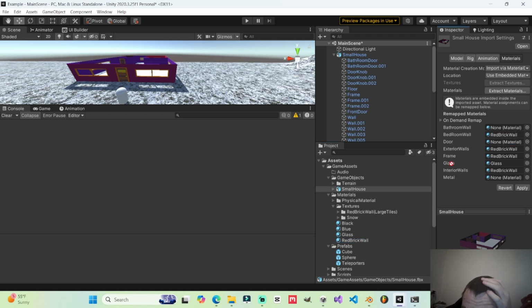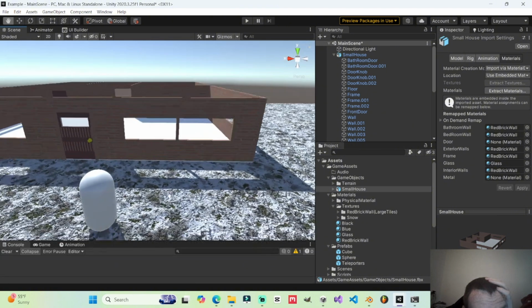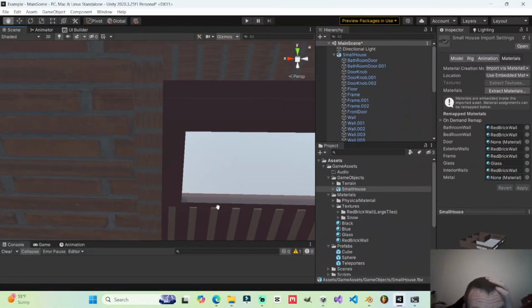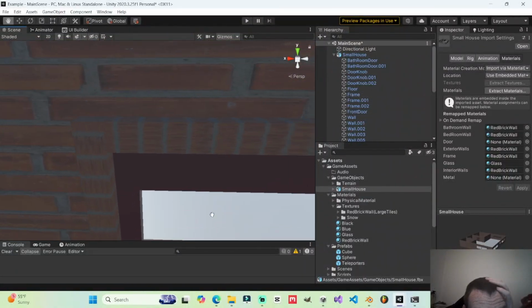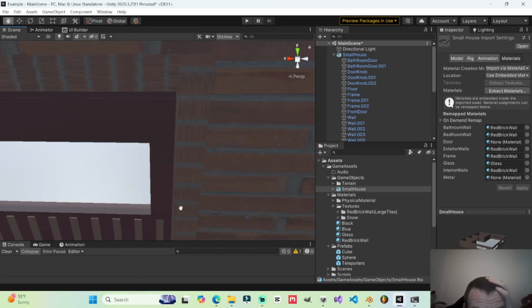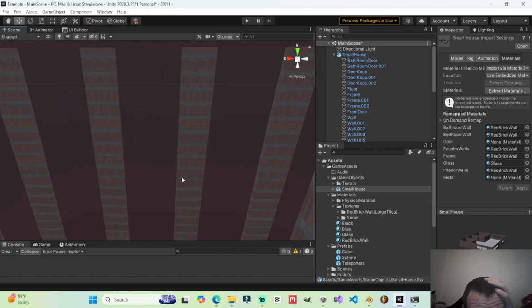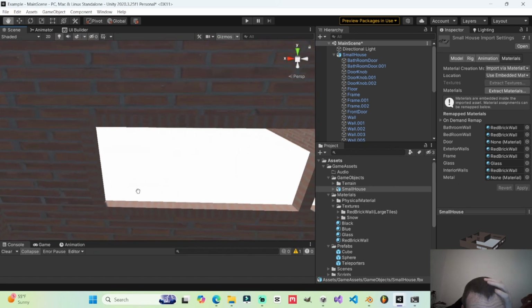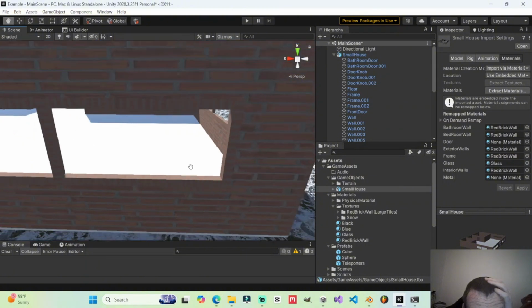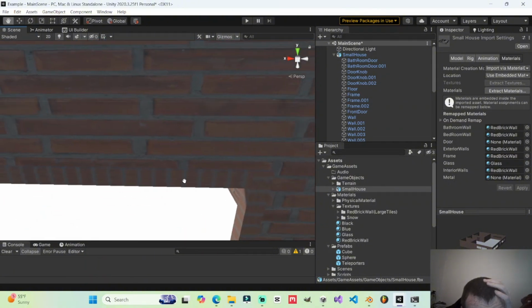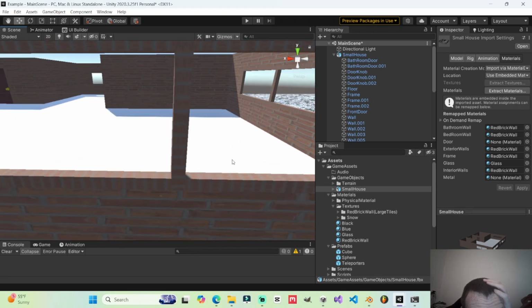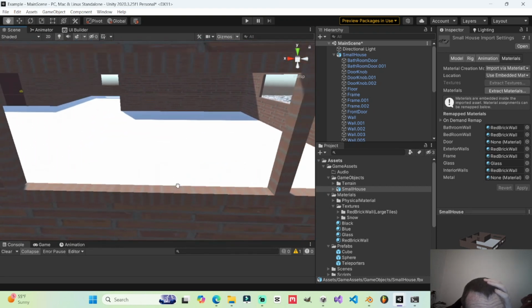Bedroom wall and bathroom wall. Okay, the frame will look good with some other kind of wood on it. The reason it's like that is because it's so cramped, because it's smaller than these. Of course there'll be a different kind of material on the actual frame, but I just want to see if it looks even.